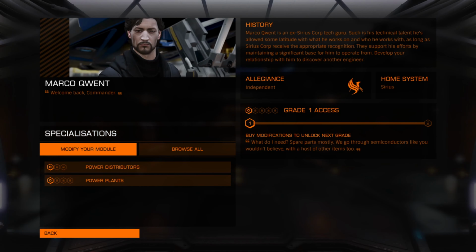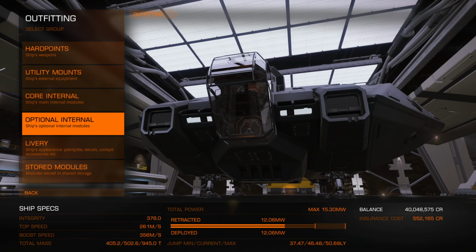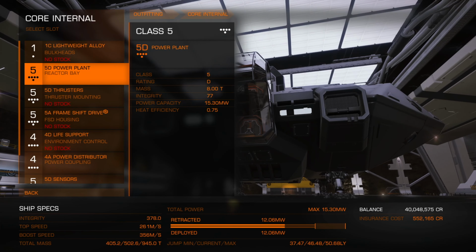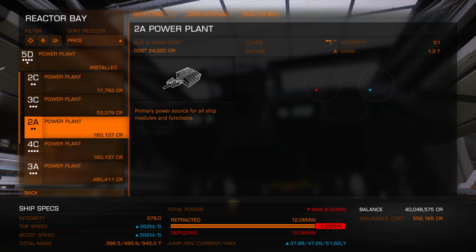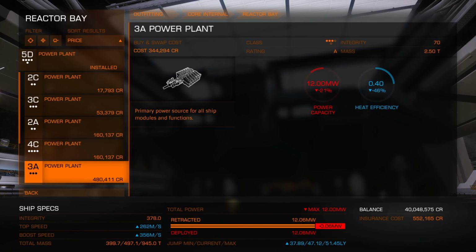I'm going to look at the outfitting, because what I'm doing is I want to get a Vulture built up. So yeah, the Vulture has a class 4. Does he have it? Of course he doesn't. So I can't do this right now. This concludes unlocking Marco Quent.